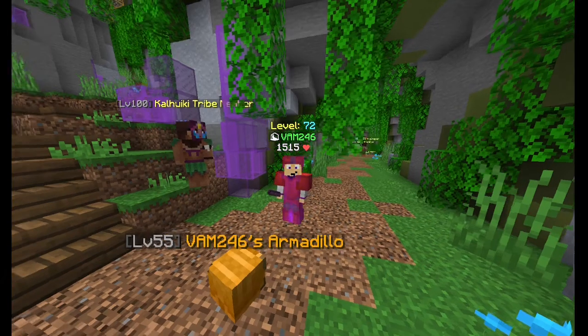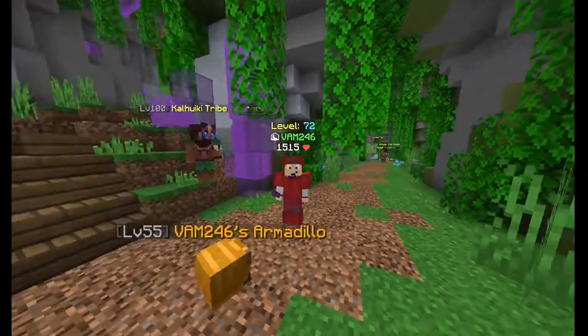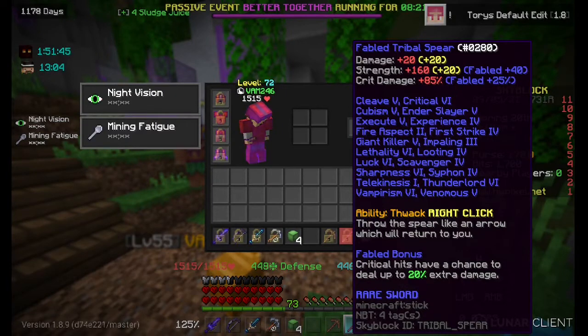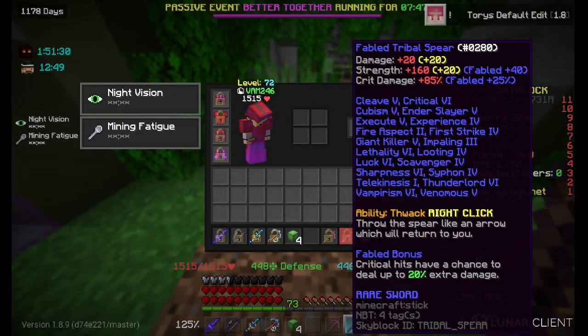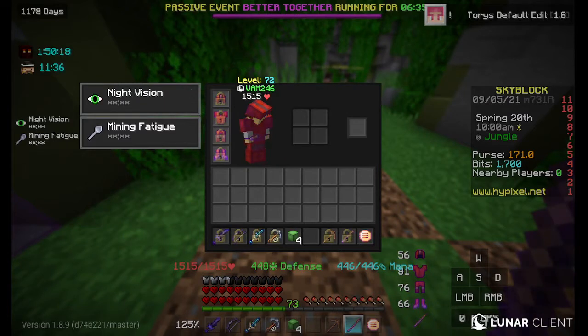Useless item today is from the Dwarven Mines, specifically the Crystal Halls, specifically the jungle, and this item is known as the Tribal Spear. The Tribal Spear is a rare sword obtained from Odawa, I believe his name is, in the Kalhuki village. It is obtained for 1 jungle heart and 100 sludge juice. Kind of expensive, so you think, oh, this thing must be pretty decent, right? Especially since you have to find the village to even buy it. Well, no, it is horrible.